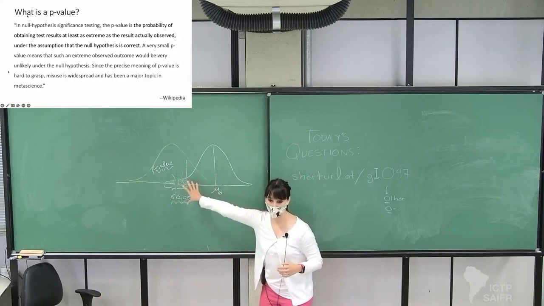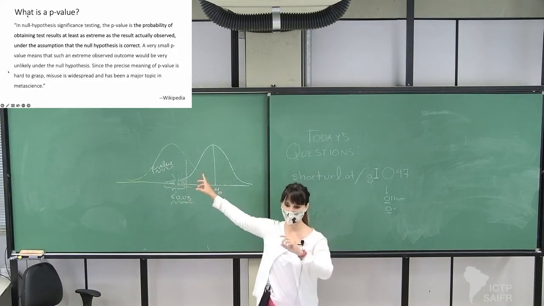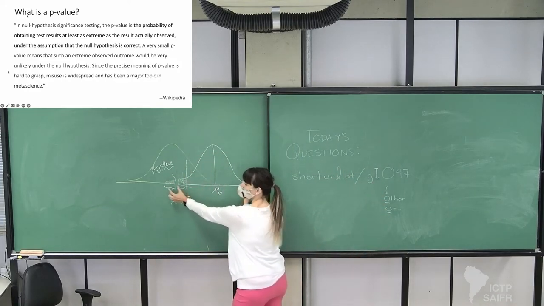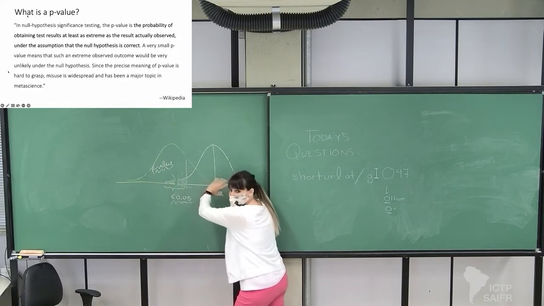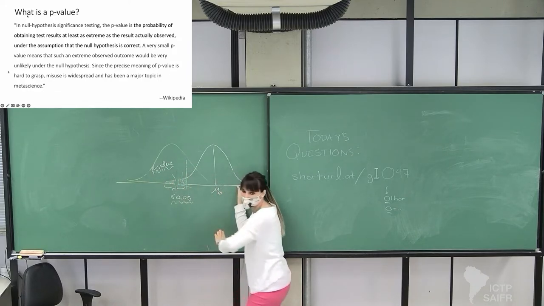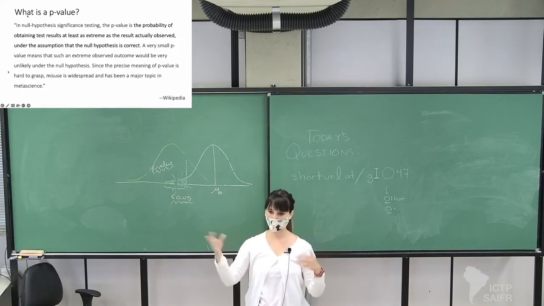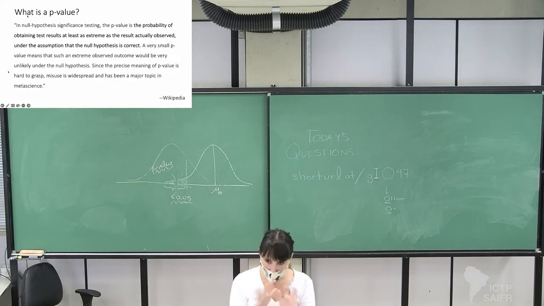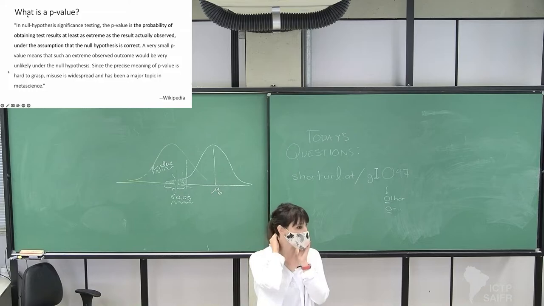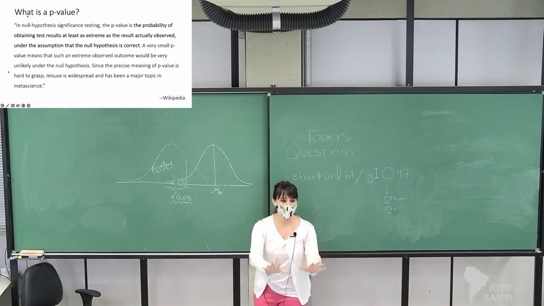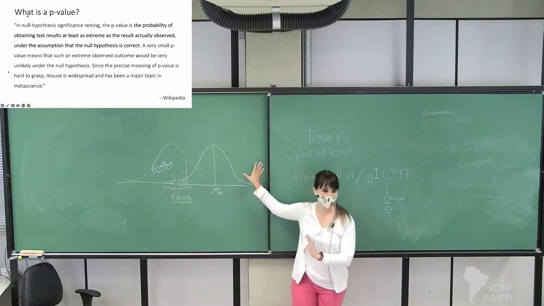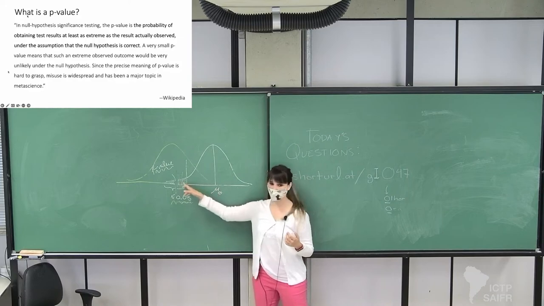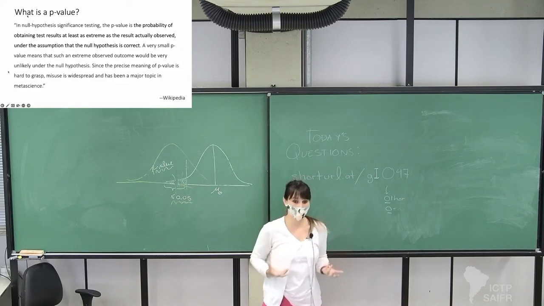Sometimes you don't have a specific alternative, so you say I don't know what the difference is. In that case, you divide your alpha between the two extremes because you don't know if it's lower or higher. You say 0.025 here, 0.025 here, which gives my alpha of 0.05, the area under the curve. It's very confusing, and we'll see more now. But for just the definition, with just the white distribution, is it clear what the p-value means? It's just where your observation fell under what you assumed was the null.